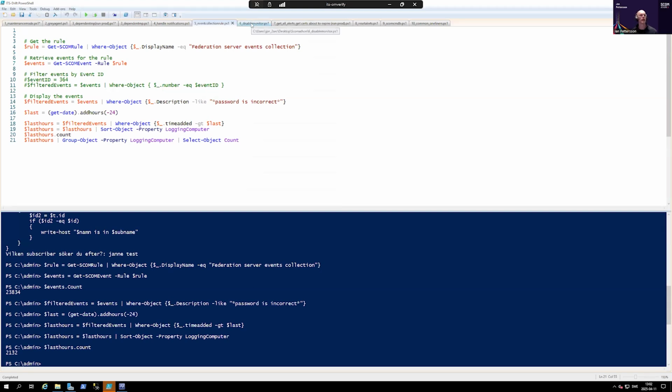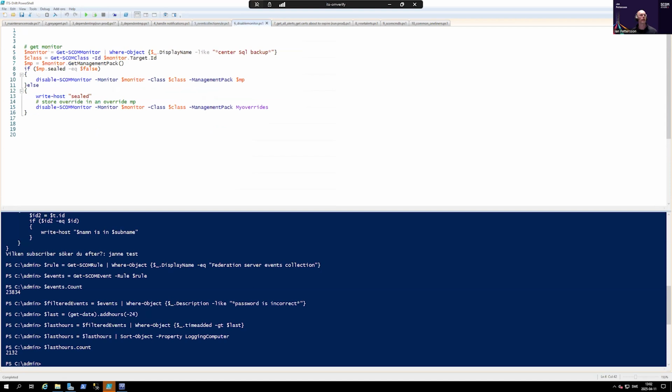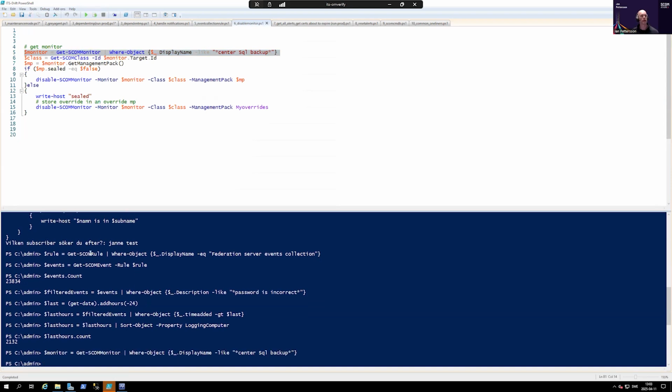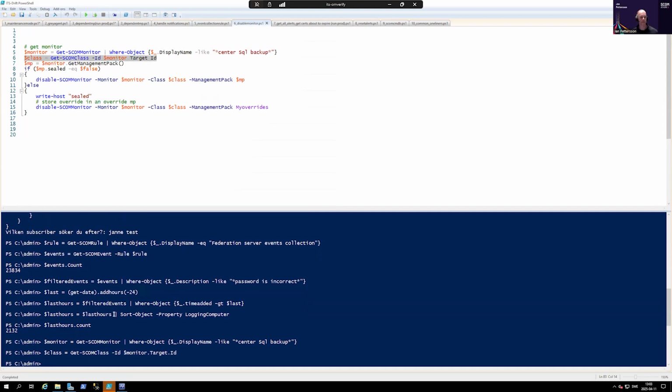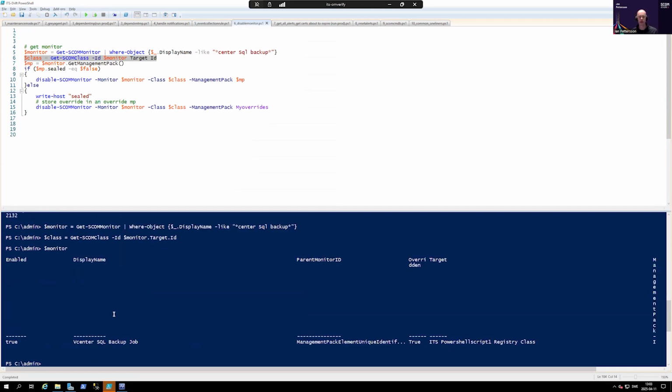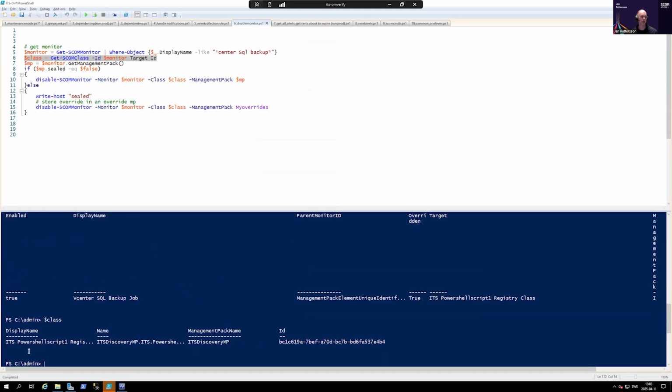So here what I do is I first get the SCOM monitor, and this one is called SQL backup. I get the monitor, and I get the SCOM class of that monitor. You can see the monitor is vCenter SQL backup, and the class is my own PowerShell script class.